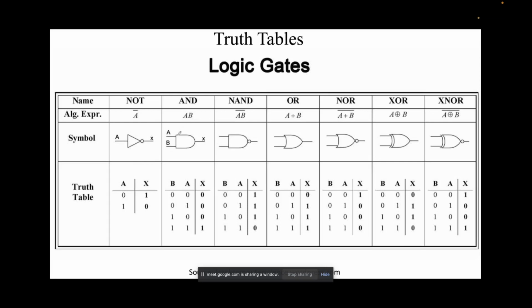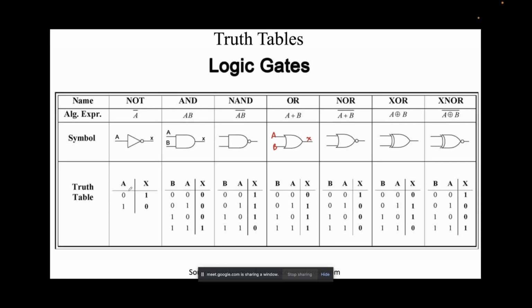Similarly, AND gate, it's a two input AND gate. So we have A and B as the inputs and X is the output. So for OR gate, A and B are the inputs and again X is the output. And there are other gates that have been demonstrated here. NAND gate is nothing but AND gate followed by a NOT gate. So the symbol would be this symbol for AND gate followed by the circle at the vertex which depicts a NOT gate. Similarly for NOR gate, and similarly we have XOR and XNOR. So finally we have the truth tables for them. The truth table, what essentially does this mean?